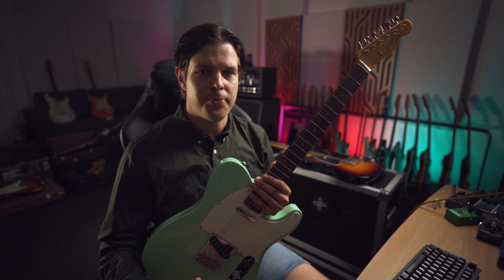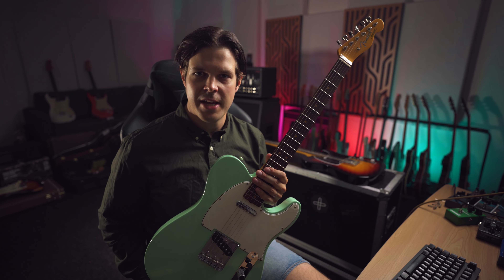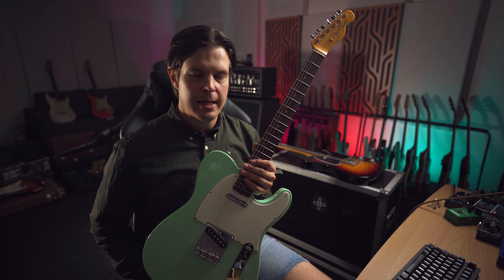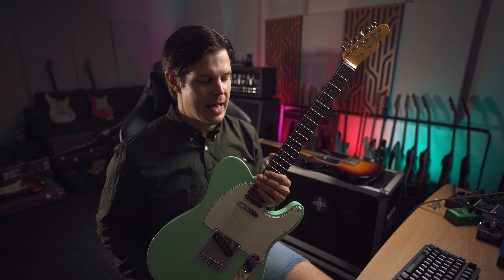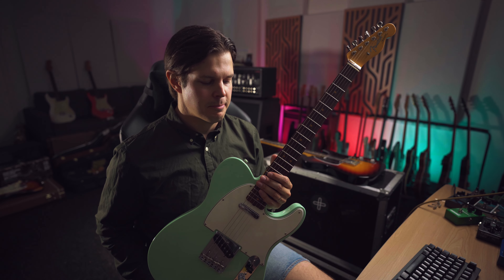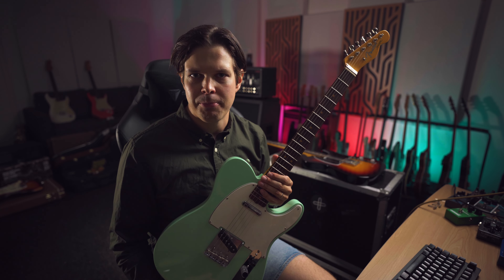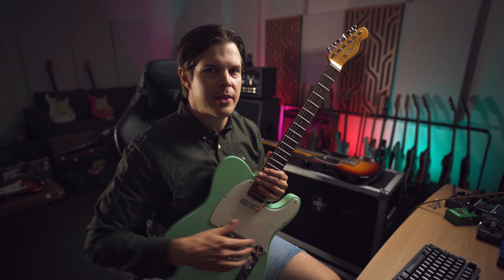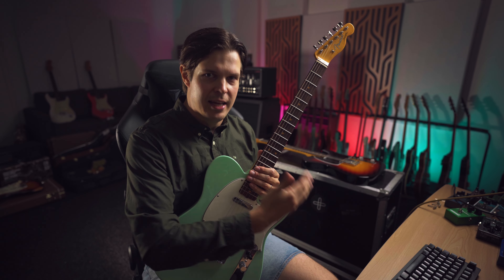Some final thoughts after playing these two side by side. This is completely stock, default from the factory setup, and it's pretty good actually. I did find that I had to compensate a little with the A string when playing that riff from Mr. Brightside. I think I had two or three takes where I completely redid it because I was so much out of tune. But really when playing with those compensated saddles I felt like I didn't even have to pay attention to that — it was much easier to play on that guitar.